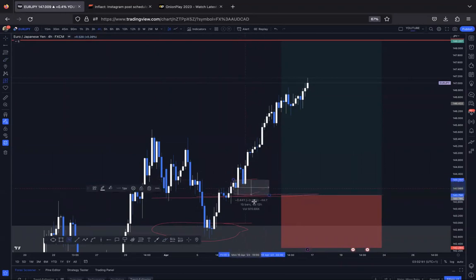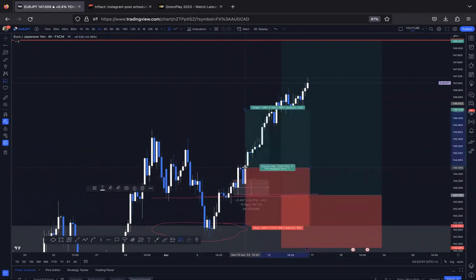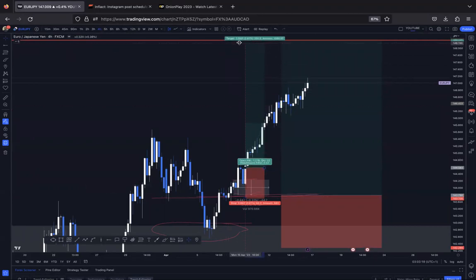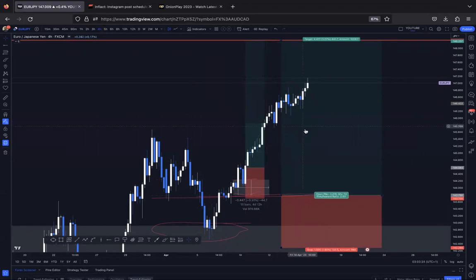Boom. So these smaller trades within what we are looking at is what is going to give us the money, because if we are now taking our trade at the close of this candle here, and our stop is below the zone, and we are going for the same take profit, this trade is what? 1:4 risk reward ratio. So this is a way higher risk reward trade within this trade. So we can have our bigger trade here from the daily time frame and have other smaller trades like this.